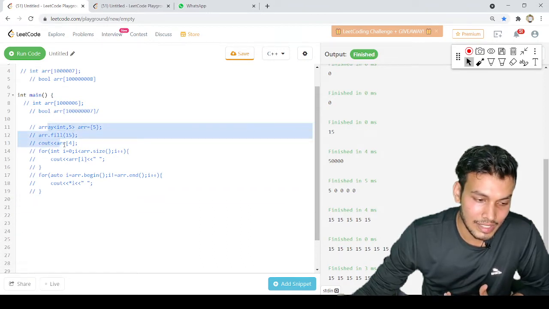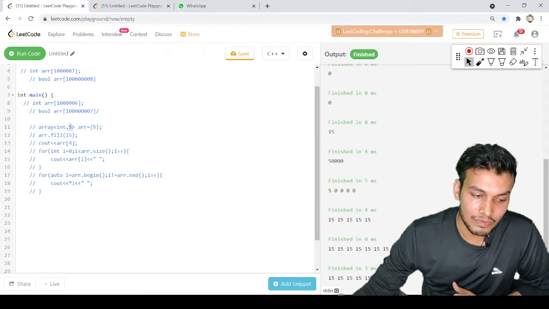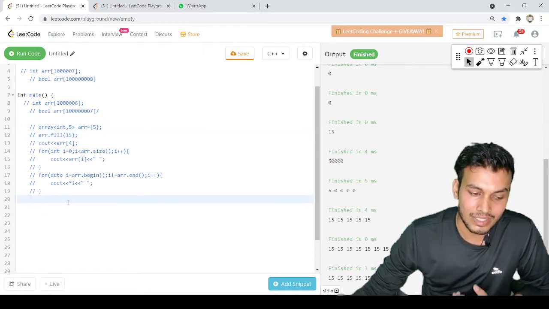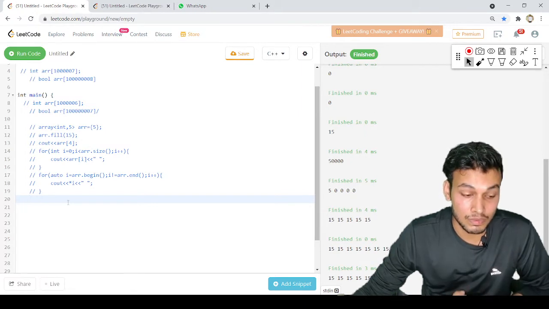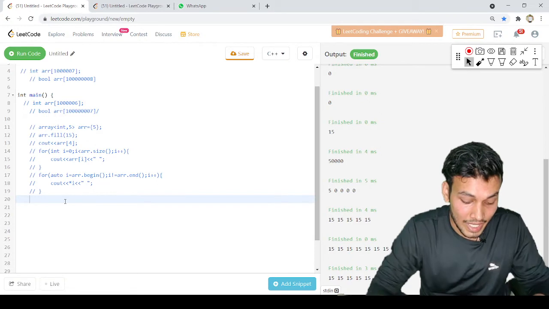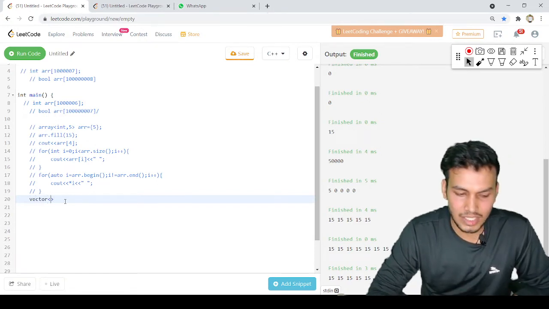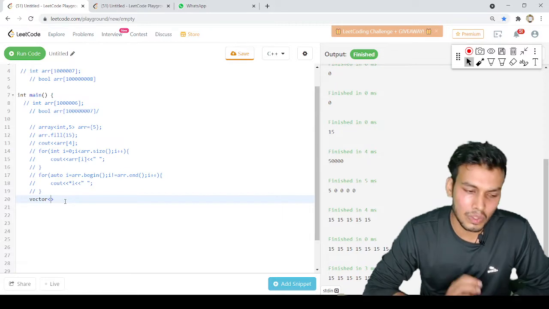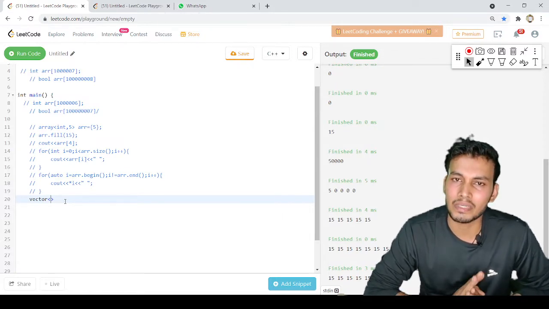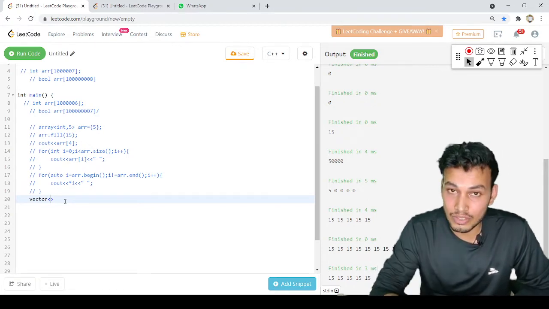Now in arrays we have a limitation, and the limitation is as simple as that the size is fixed, right? Now what if we want the size to be dynamic? For that purpose we have vectors. A vector is absolutely similar to an array, no difference. The only difference is here you just need to specify the data type. That's it. You need not specify the size of the array.